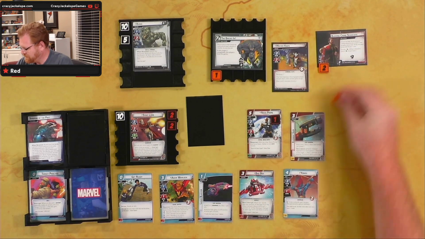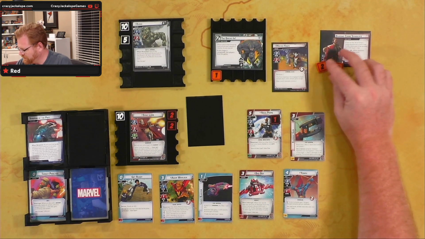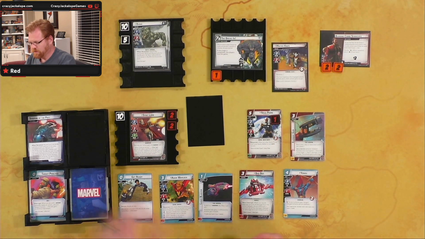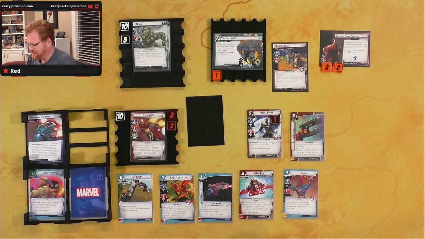All right, so this is not good. Not good at all. Well, I guess the good news is you've got people out there that can thwart, but yeah, this is not cool. All right, and we got to remember Mr. Knife's thing. The first treachery the engaged player reveals each villain phase gains surge. So that's going to go into effect now.